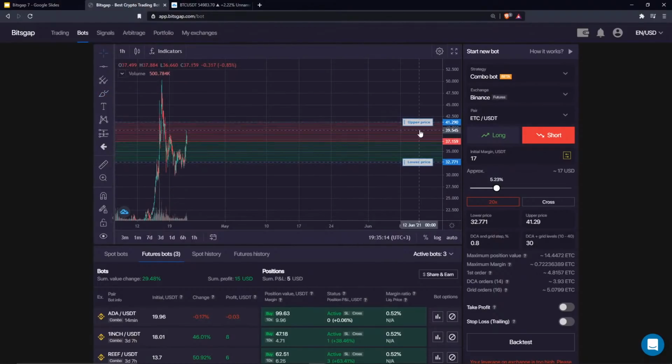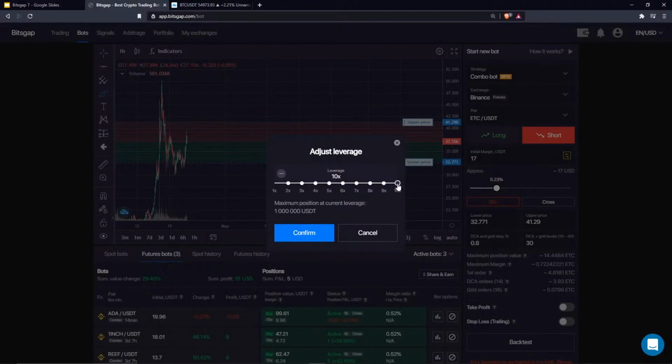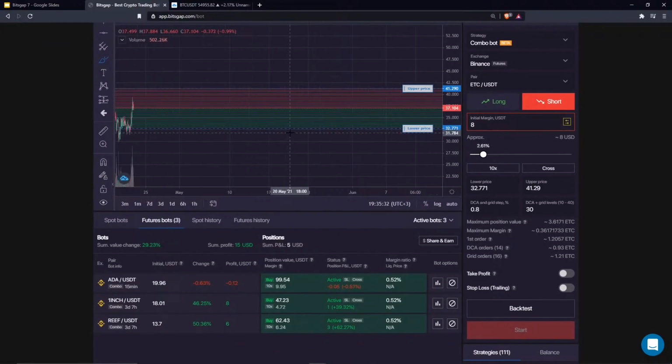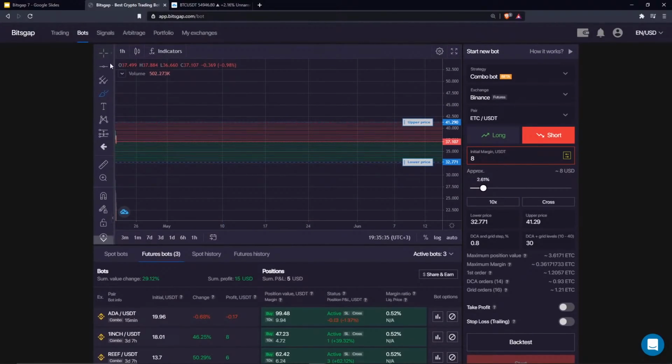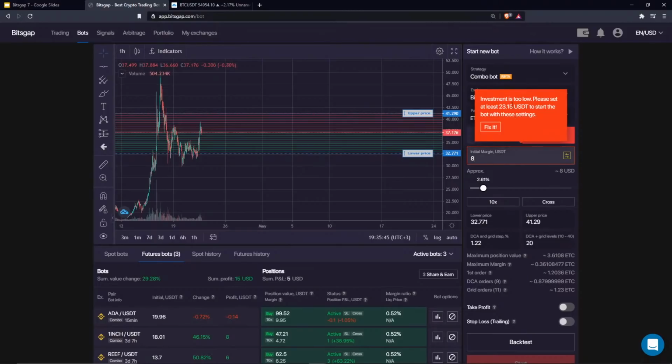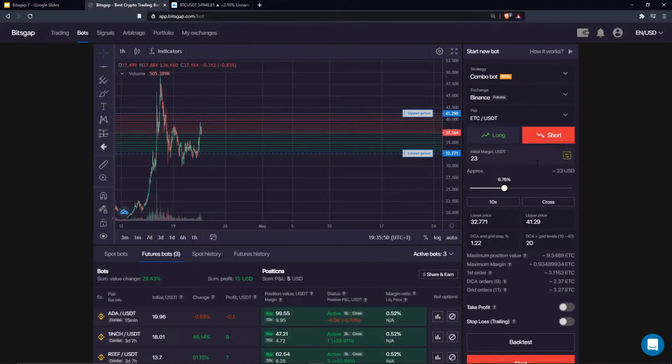So you decided to start the short bot. You think that the price will go like this, so you're gonna stick with the short bot. Again, I need to switch back to 10x, or if you want, you can switch back to maybe 8x, 7x. That's really up to you, what market exposure you want to have and how much you want to borrow from the market. So with current settings, I need 33. Let's say I want to set with 20 levels, so that means that I need to have at least 23. Okay, that's okay for me.